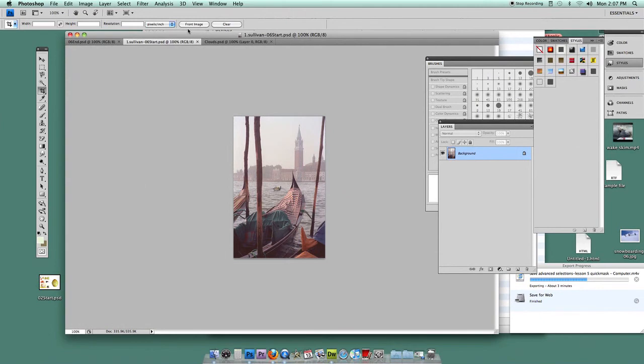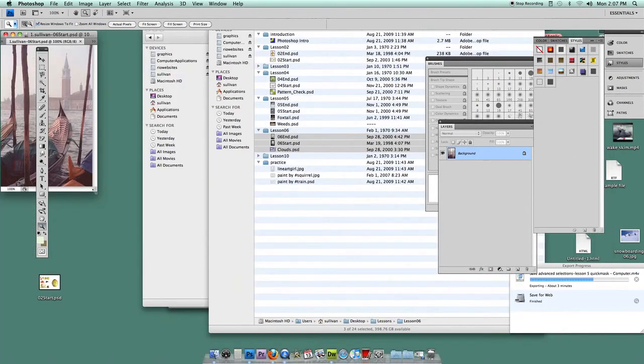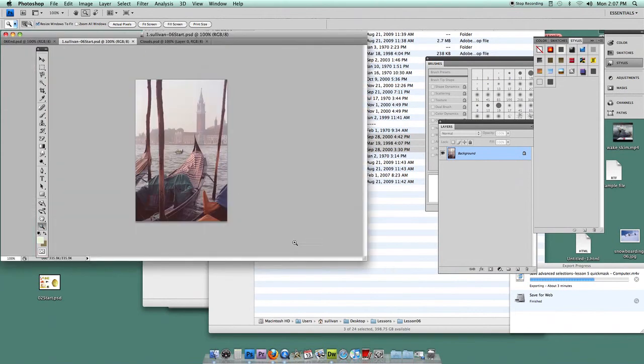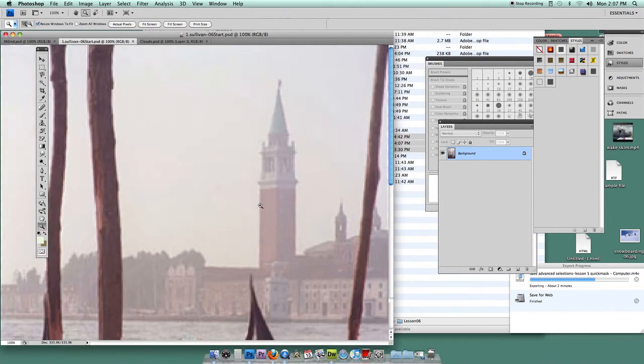All right, so the very first thing we're going to try to do here is jump to my favorite tool. My favorite thing to do on this particular lesson is there's a boat right in the center of this photo. So here's our, zoomed in too far. Oh, there it is. You can barely see it when it's all pixelated once we get in there. What we're going to try to do is eliminate that boat, and we don't really have to be zoomed in that far. Let me try another view of this. Not quite so zoomed in there. Maybe about like that. Might be fair.